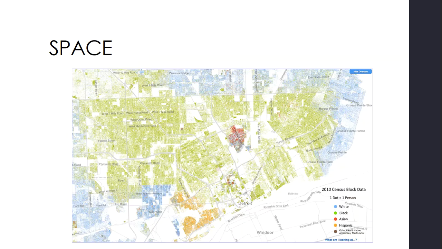The next is space. Geographers want to know why things fill up certain spaces and certain patterns. This is something you'd be more likely to look at in a cultural geography class. But here's a racial dot map of Detroit, and you can see that it's quite segregated. You have most of those green dots being an African American population, as opposed to the blue dots, which are mostly white. And you can see there's an Asian population right in the middle. So as geographers, we want to look back and say, why is this city so segregated? Why are certain people living in certain places?